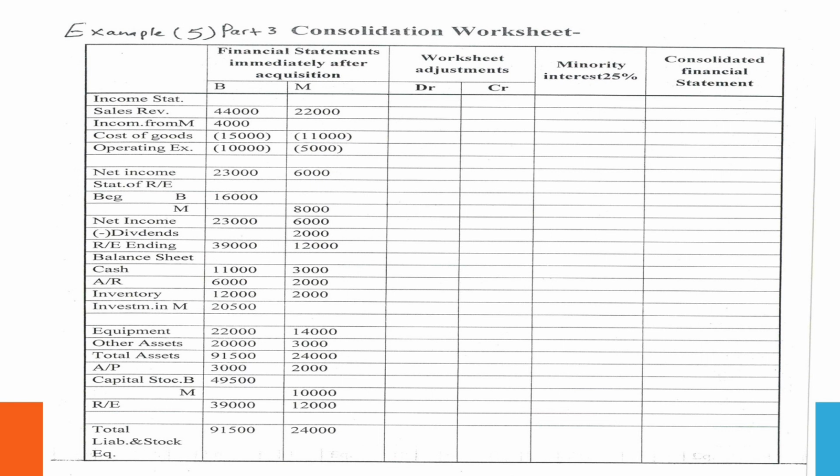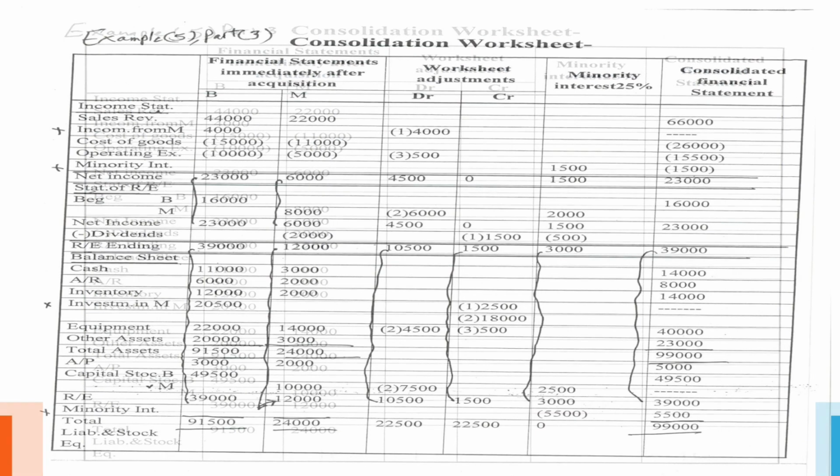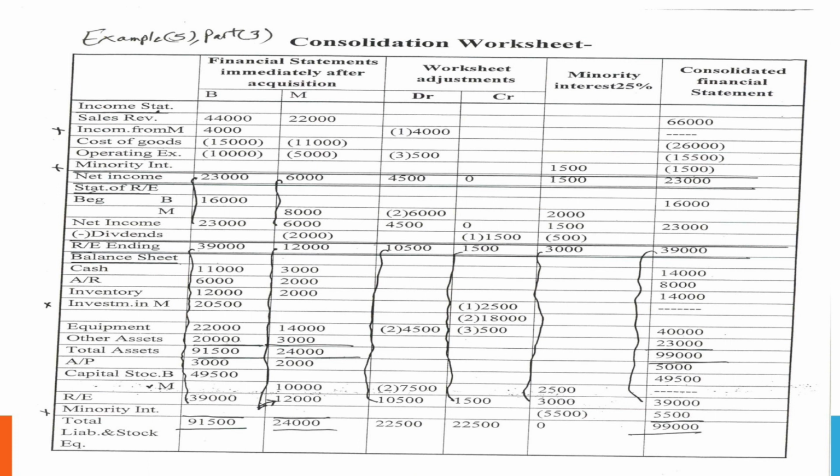this example is different than example 4. Example 4 is not classified. This one is classified. Classified means they give you the income statement separate, retained earnings separate, and the balance sheet. Example 4 was mixed. All the information was mixed, and you have to classify it and put it in groups. Income statement first, retained earnings. At least this example will show you how to do this.